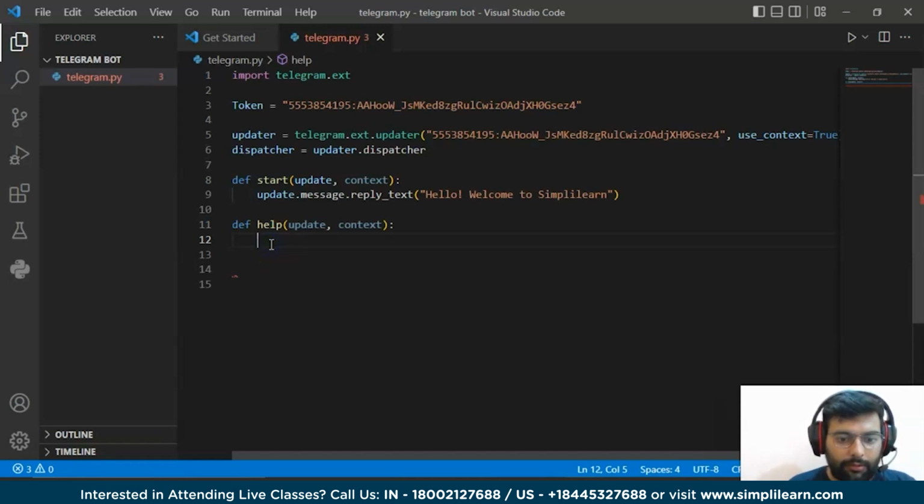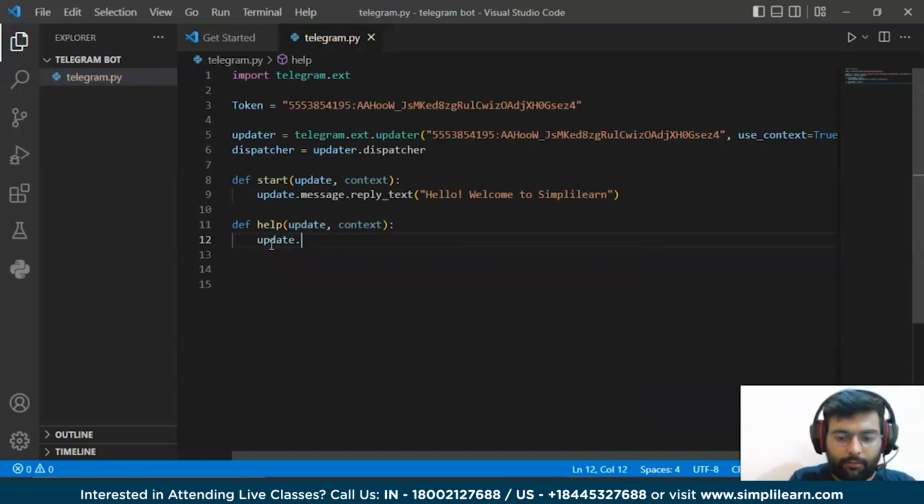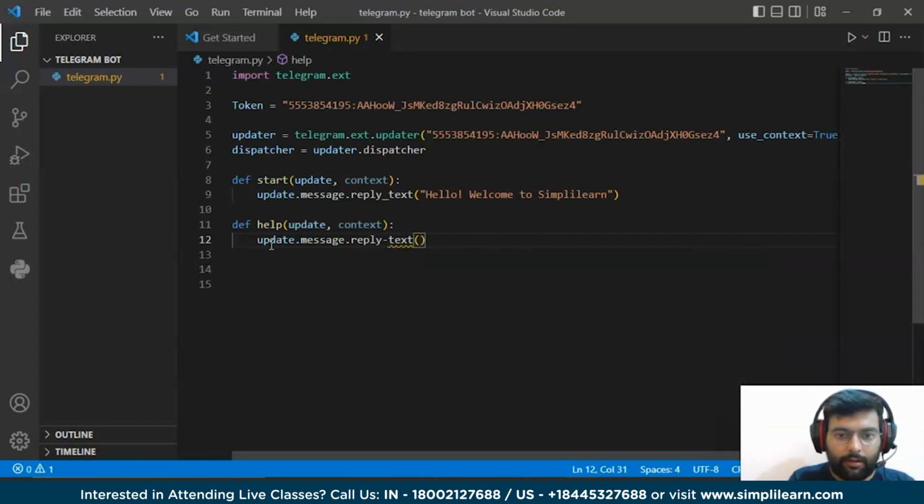So we will start with update.message.reply_text, and inside we will define all the commands. So we will go with the triple quotes.